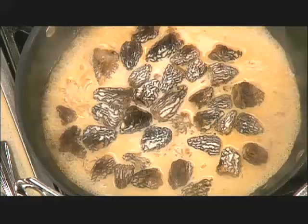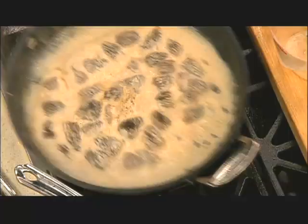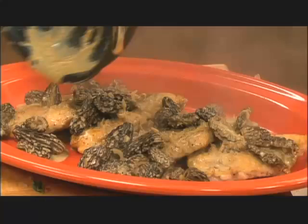And then the cream. Probably putting a third of a cup of cream or something like that should be enough. Again, this has to come to a boil now and reduce. Salt, pepper, and you can even put a little bit of lemon juice here. Now it's thickening nicely, and we are ready to serve it.